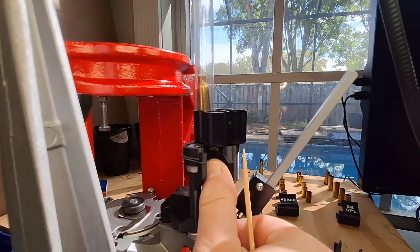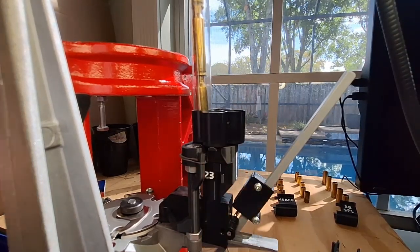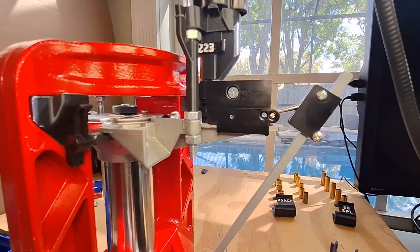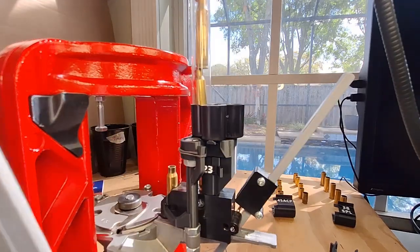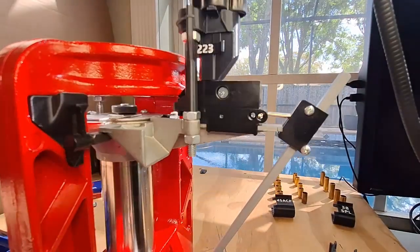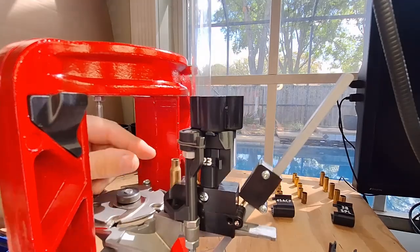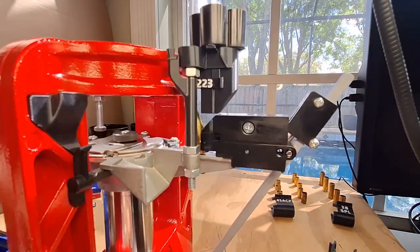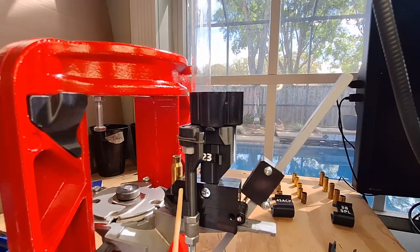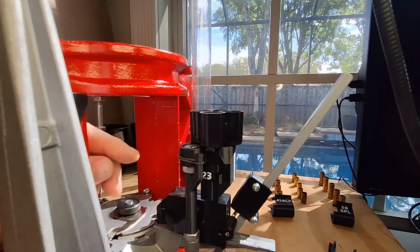I'm putting my thumb on that just to make sure that when I'm dropping the cases in, it doesn't knock the adapter out. There's no need to do that when it's running, so we'll go ahead and run all of these. I put 5 in. Now you can see there, that one tried to fall over, but that catcher arm caught it and stood it back up. Alright, so that was 223.